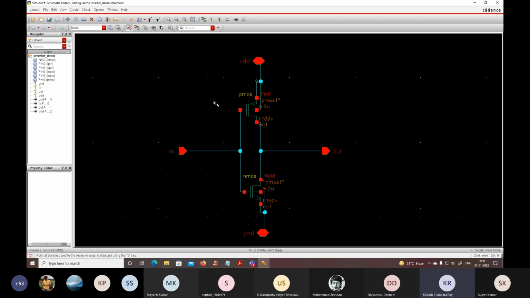See, the aspect ratio, which means the W/L ratio of the PMOS, to the aspect ratio of the NMOS should be 2 to 3 times. Okay, this is the reason because of the mobility, right? Since the mobility of the NMOS, the electron, is 2 to 3 times that of the holes, that is the PMOS. So that's why the aspect ratio.